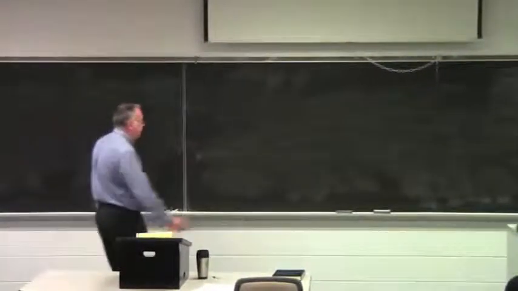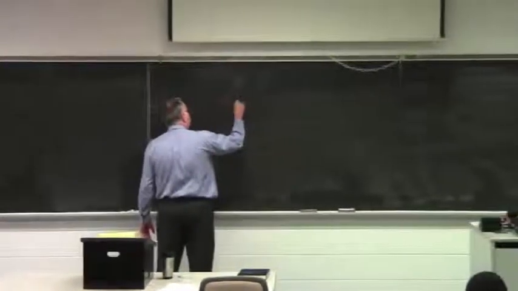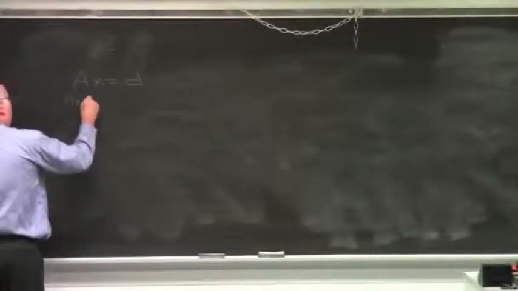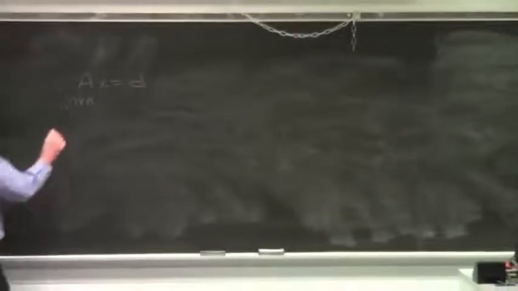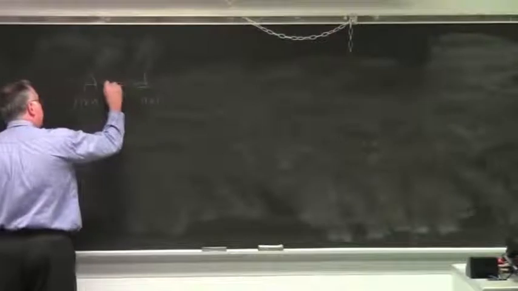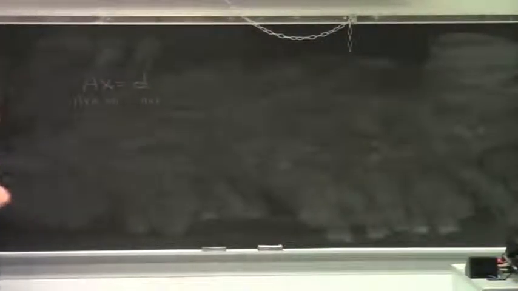Okay. Suppose you have an equation system that fits into this form, AX equals D, where A, of course, is your coefficient matrix. And let's just assume this coefficient matrix is n by n, where n could be any number, 2 or more. It's going to be a whole number. X is n by 1, D is n by 1. A is your coefficient matrix, X is the vector of your variables, and D is your vector of right-hand side constants. So suppose we have an equation system like that.